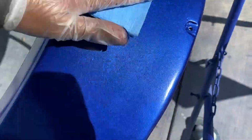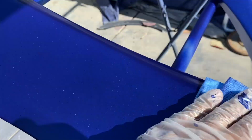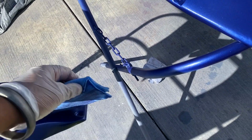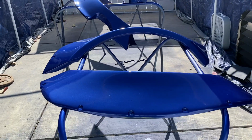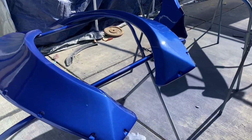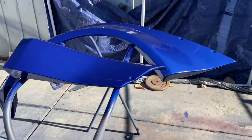Yeah, right here we're tack clothing it one more time, just going over everything, making sure everything's good. I have it sped up because I know you guys don't want to watch 2 minutes of me just tack clothing everything. And right here I'm slowing it down to show you guys the overspray. And right here, I think I forgot to record me doing the third coat, or maybe that was the third coat, I'm not sure. But right here, I just did 2 very thick coats of clear coat.